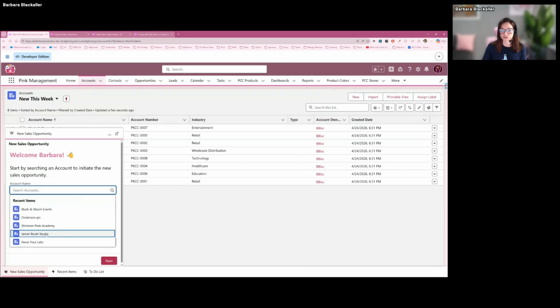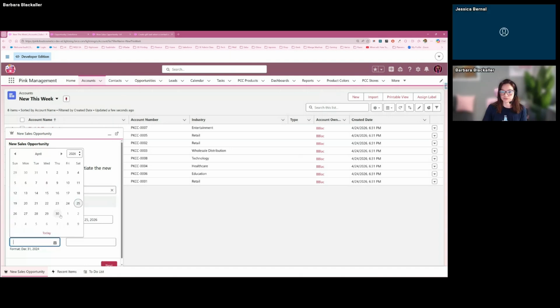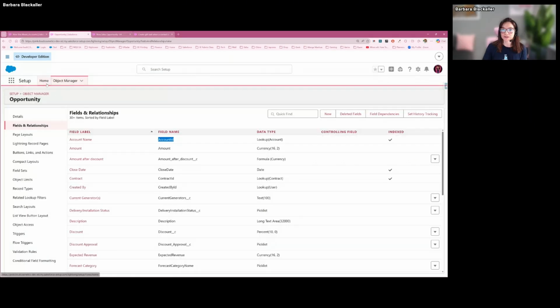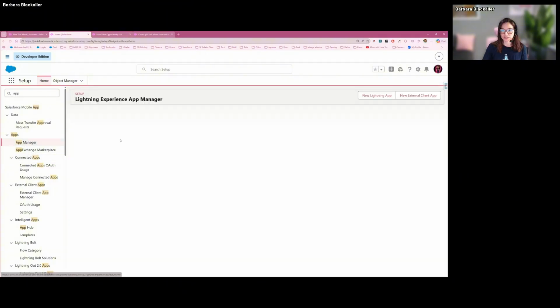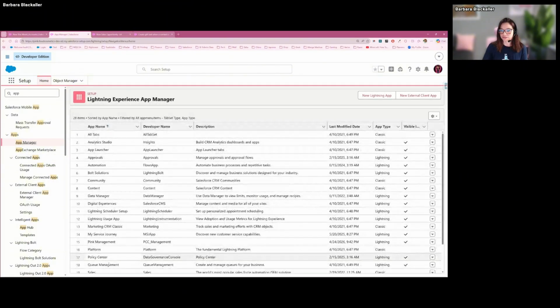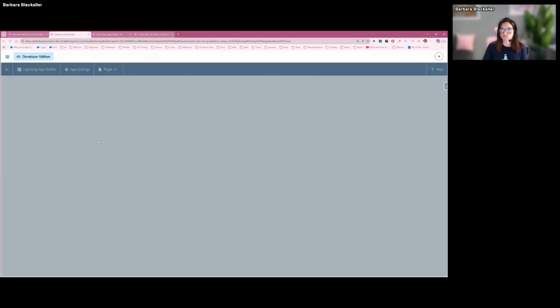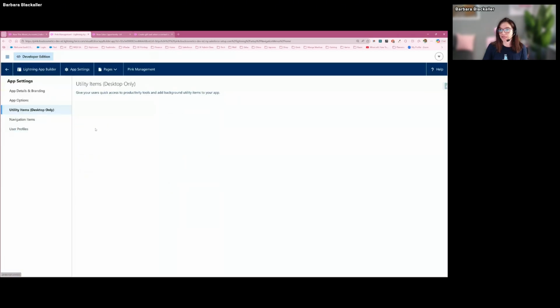So I'm going to search for, oh, you added it to the deliver. I've never done that. Here in the app manager, I have my pink management app, of course, pink. And then here you can add utility items.